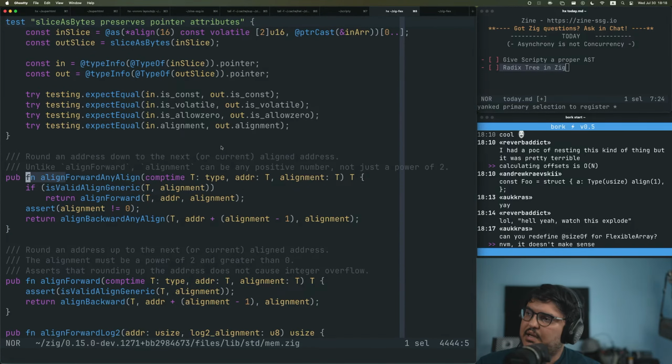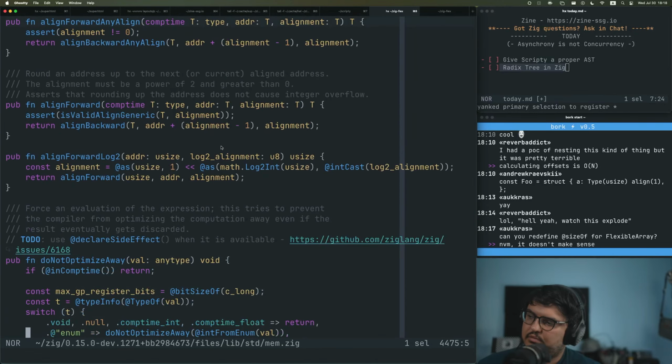Align forward any align. Round an address down to the next or current align address. Unlike align forward, alignment can be any positive number, not just the power of 2. Yeah, basically we want to be able to use align forward.